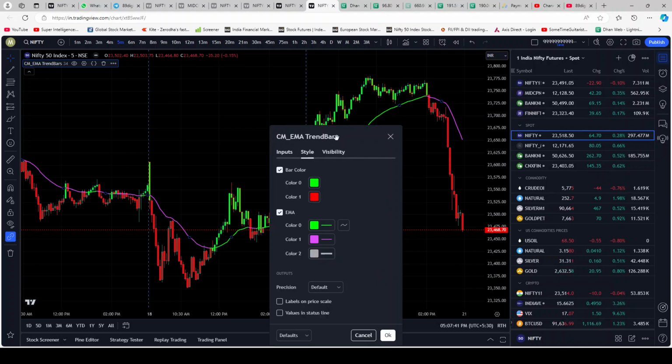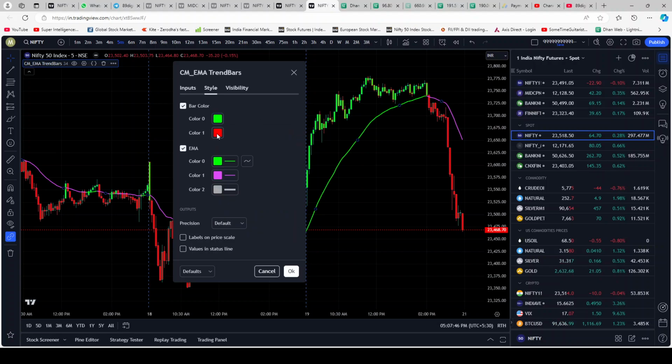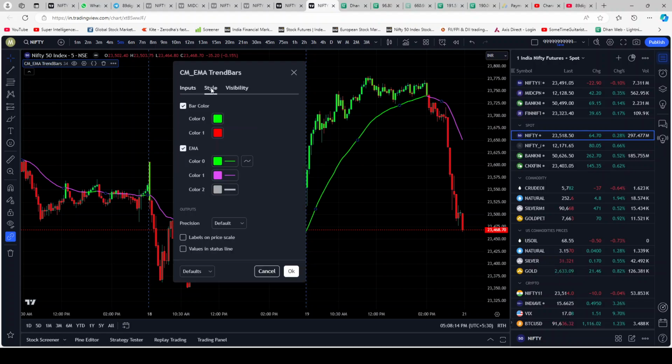Apart from that, what I've done is on this bar colors, I've chosen a very fluorescent kind of green, and this is a very bright kind of red for candles, that is. So this is ticked, EMA is ticked, EMA is running at 34, and these two are unticked. All right, so just set the colors according to your specification, however it is visible to you. The most important setting is this 34, and that is what it comes default with. So as long as you're not tampering with that, most of the other changes that you make are cosmetic. The bottom line is EMA trend bars works on EMA 34, which is the most important setting.